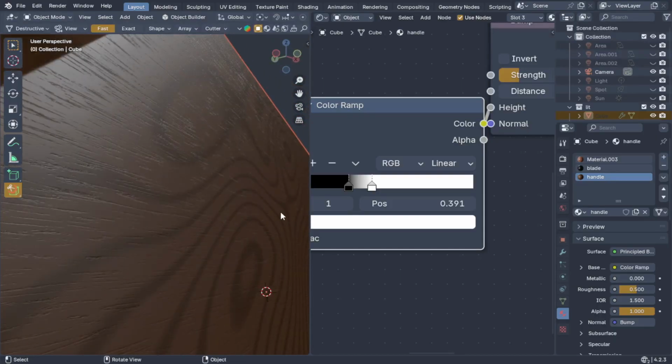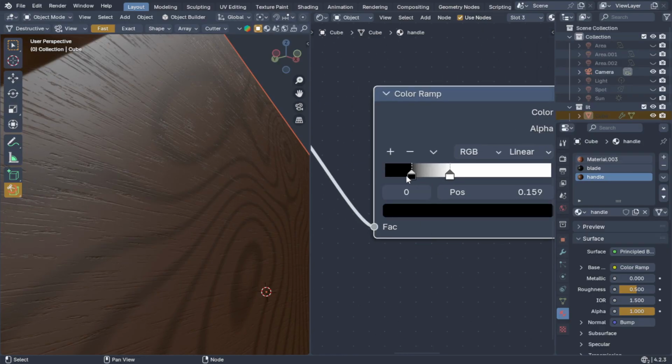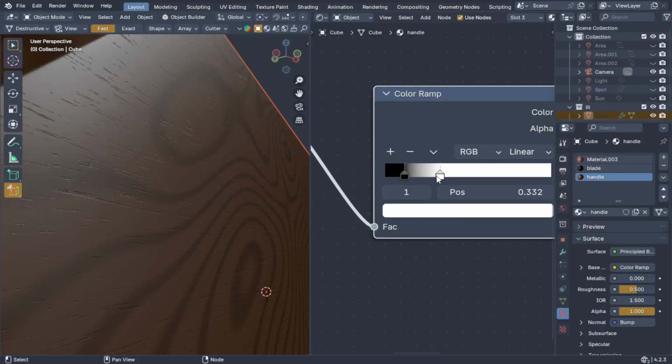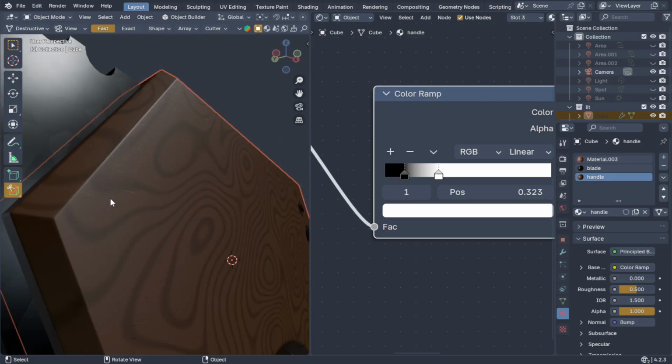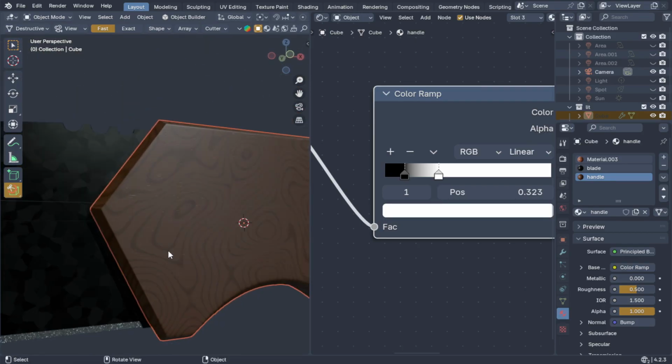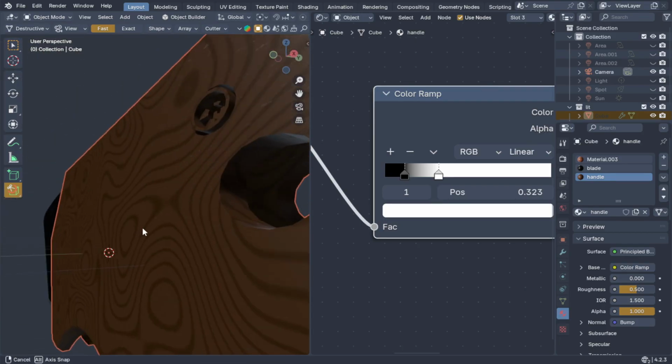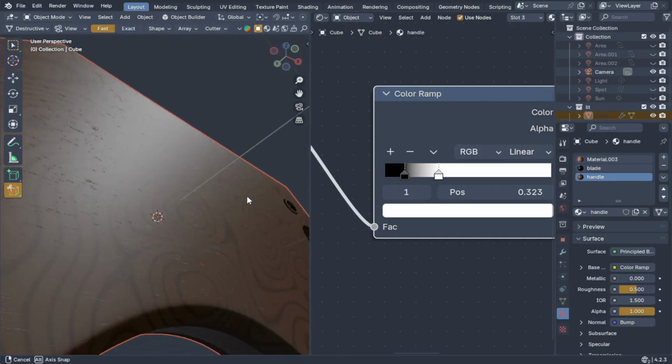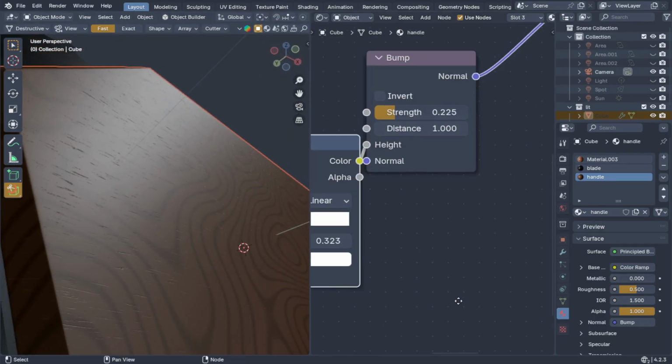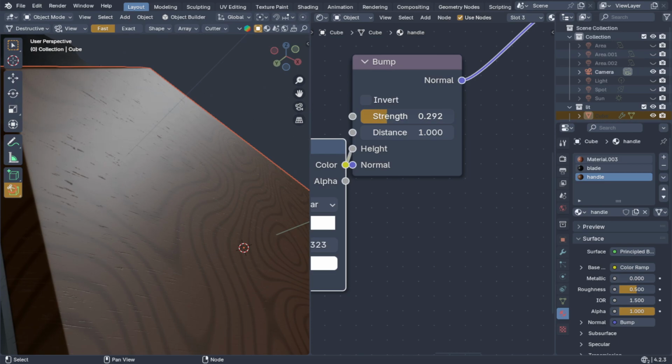So now the more you play around and experiment, it will start to look like the wood has some scratches here and there. That's how wood usually acts in real life.